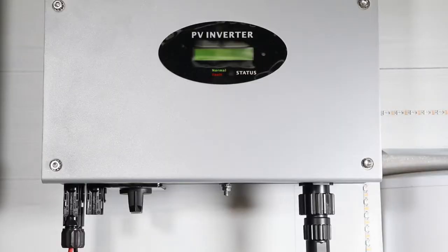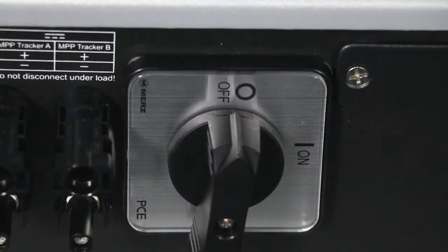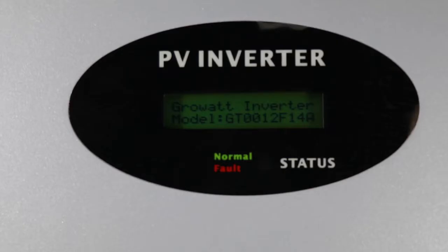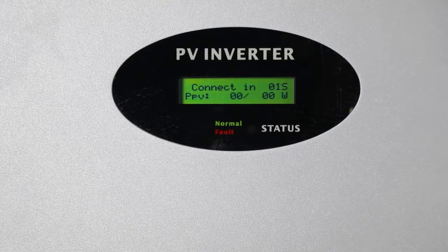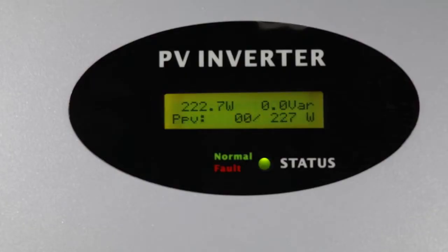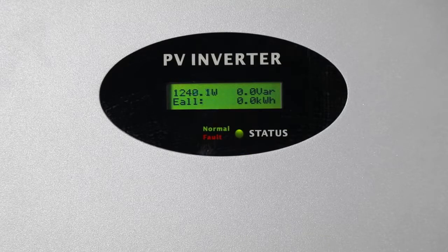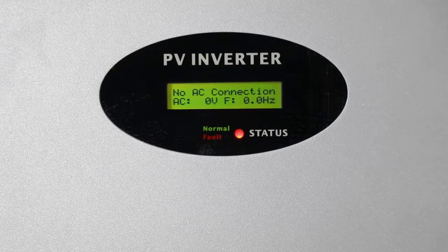When the DC switch is disconnected or in weak sunlight condition, the inverter is in shutdown mode. Turn on the PV switch. When the PV input voltage is greater than 70V but less than 100V, the inverter will be in waiting mode. When the PV input voltage is greater than 100V, the inverter will count down and then produce power to the grid. When the inverter detects a grid or internal fault, it will show a warning message or error code on its LCD screen.